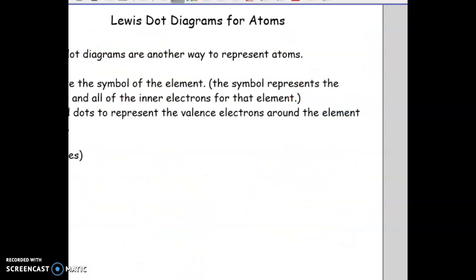Okay. Now, before we get to the next part of the video, I want you to try 2 examples on your own. Okay. So let's try nitrogen and calcium. Okay. So pause the video, try these out. So remember, you're doing your P, E, N numbers for each one first, and then in the second part of the video of the lesson, we will take these up and then I'll show you the next part.